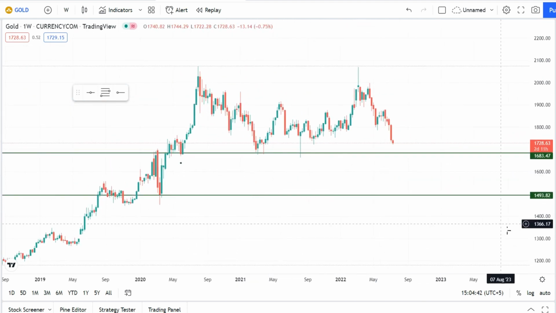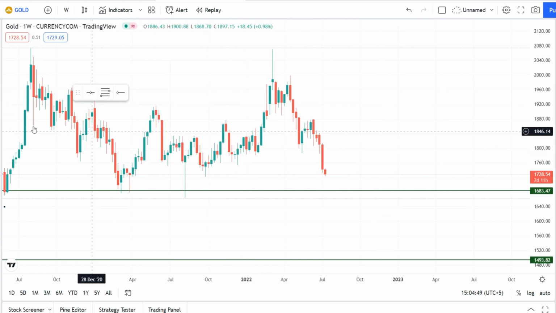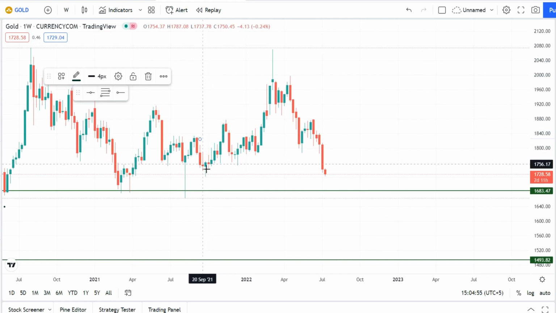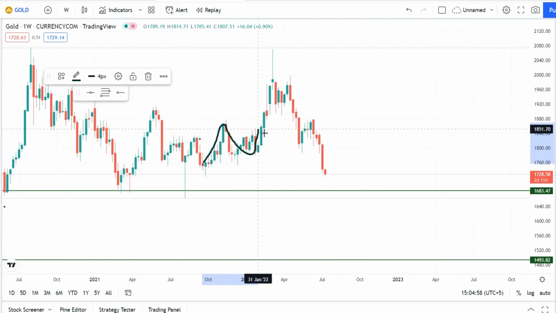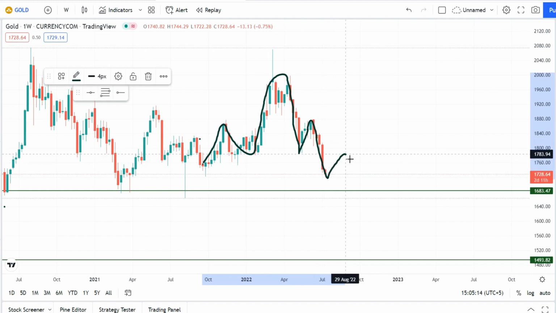So right now, as I mentioned in my previous videos, in the last video you saw that gold has created the head and shoulder pattern. The market created the head from this area, then the shoulder, then the head again. This was the neckline, the market again goes upside towards the head, and the second head was also completed. Now the market is falling downside. But I'm telling you that 1780, 1760 was the possible area that gold should retest at least for the head and shoulder pattern confirmation. Then after that gold can fall downside again.